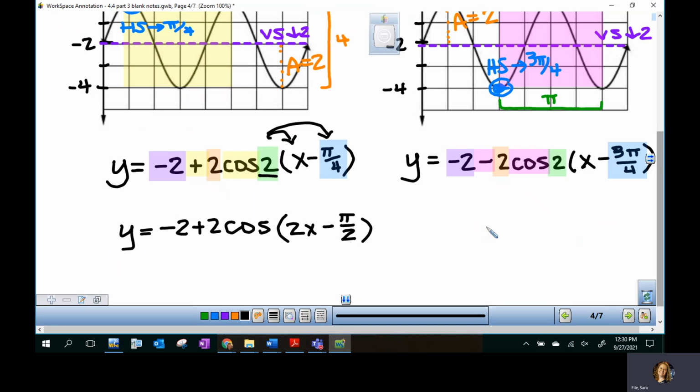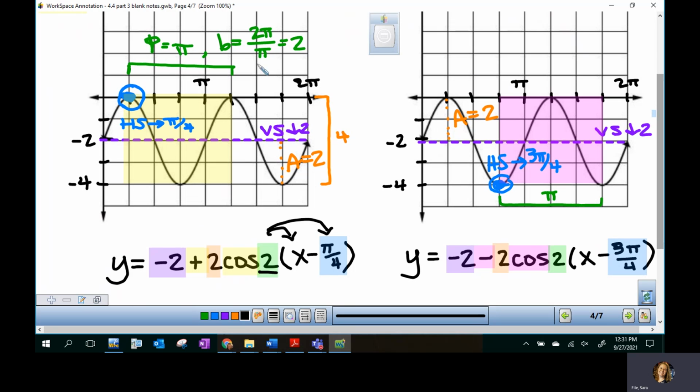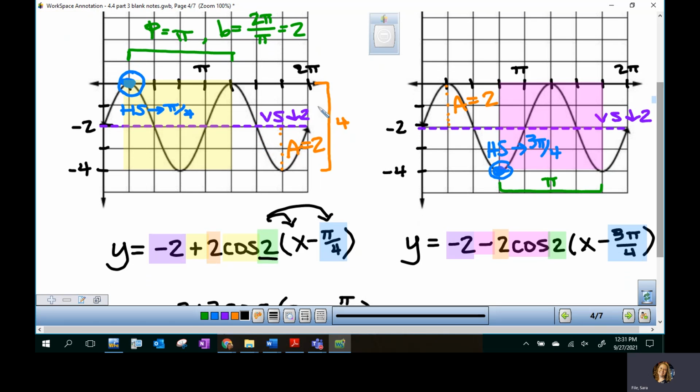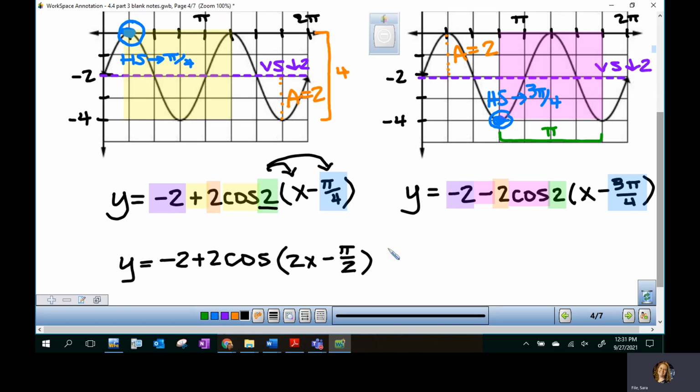If you did not finish that assignment, I think these notes may help answer some of the questions you were having. I know there was at least one that was a graph given and you had to write the equation. And then I think there was a few where you were given the attributes, like you didn't have a picture, but you were told, hey, the period is pi, the horizontal shift or the phase shift is pi fourths, the amplitude is 2, and the vertical shift is down 2, write the equation. If you have all of that just listed, you can still write the equation. You don't have to see the graph if you're given the attributes. Does that make sense?